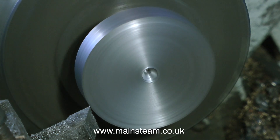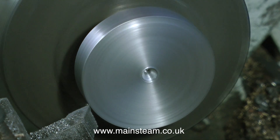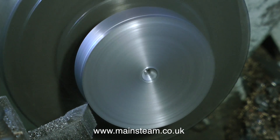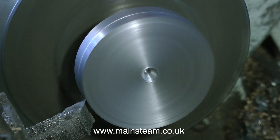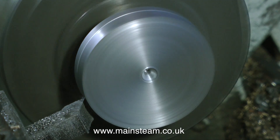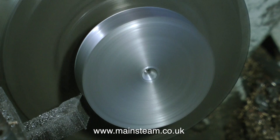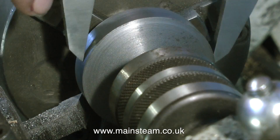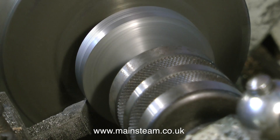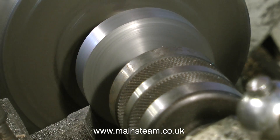Once the piston blank is cut to the final thickness I use a centre drill to make a hole in the end of the rod. This will be used for a revolving centre to support the piston blank whilst I cut the groove for the o-ring. But before I cut the groove I need to get the piston to the finished size. I've taken the measurement from the original piston — because I'm using an o-ring, this piston actually needs to be slightly smaller than it would be if used with soft packings. The original piston, which is very slightly undersized, is fine. One more very fine cut takes it to exactly the same size as the original piston. Now we need a groove in it.